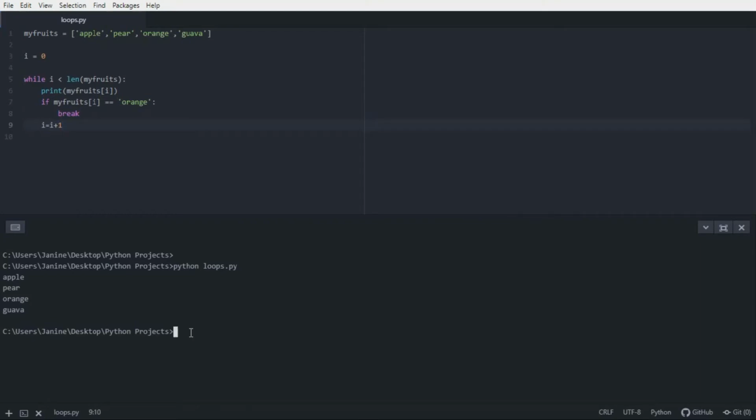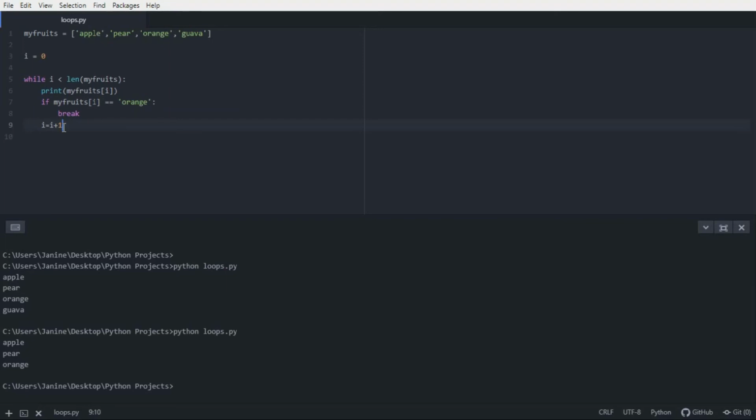Let's see what it gives us. Great, just what we wanted. So each item until orange. So when it gets to orange, it tells the program to break the loop, and it stops.